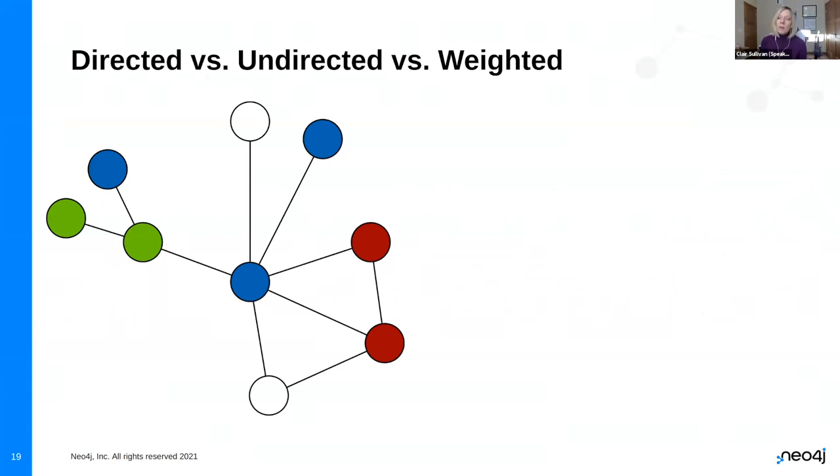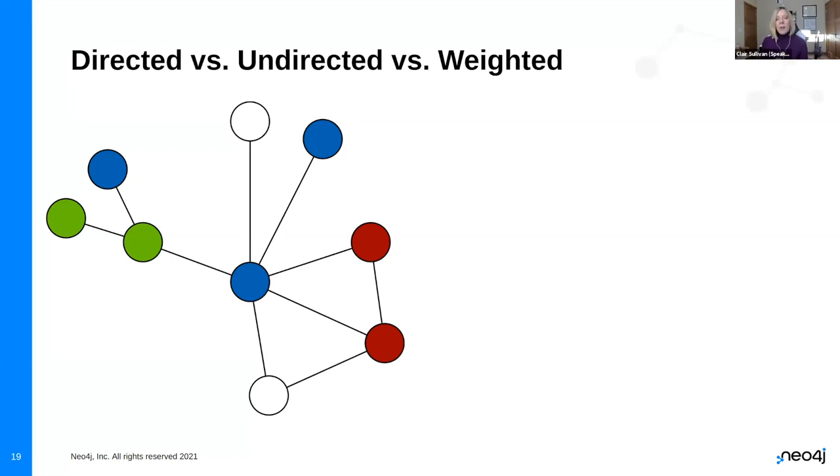First, we're going to talk about directed versus undirected versus weighted graphs. What I'm showing here on the left is an undirected graph. Think of Facebook or Meta or whatever they changed its name to yesterday. I'm going to call it Facebook. So think about Facebook, where you're friended with other people. There is no relationship there. If you're friended with them, they're required to be friended with you. That's how that social media platform works.